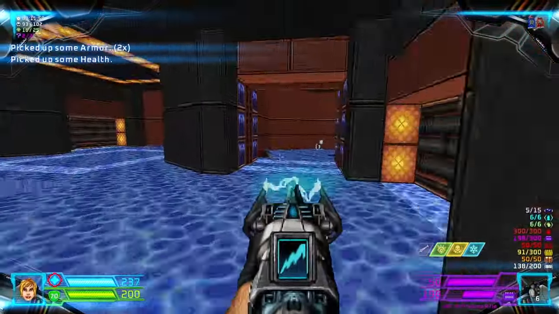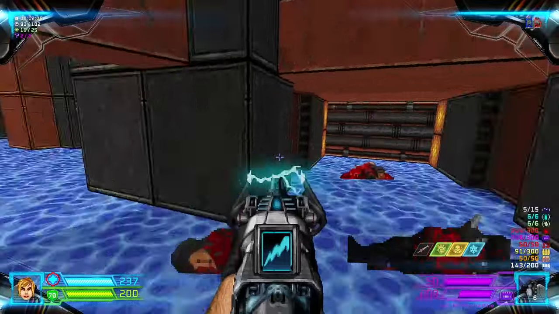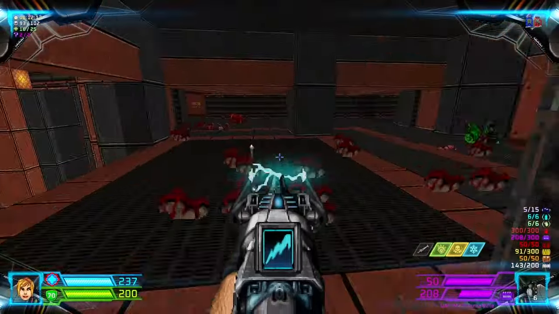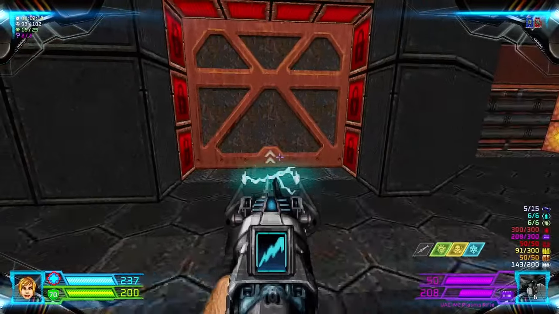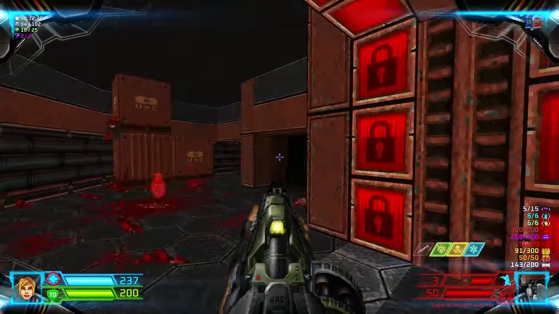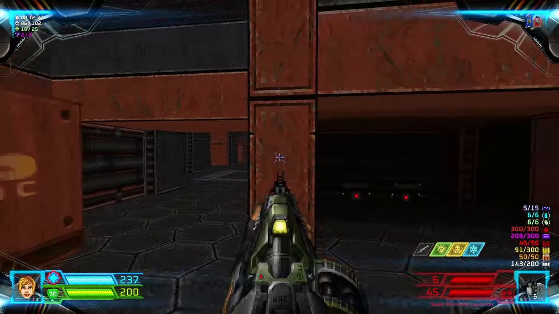Okay. Now we have both keys. Let's head back through here. And then open the red door. Kill this imp. And a couple of shotgunners in there. Okay. And then we have some paladins.